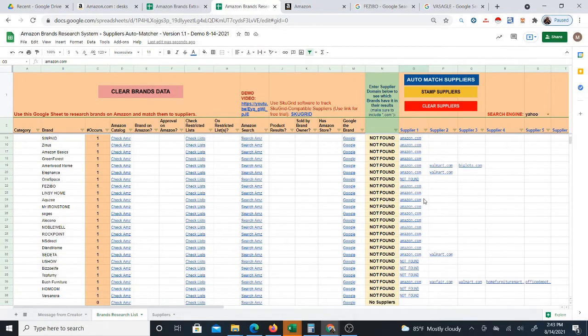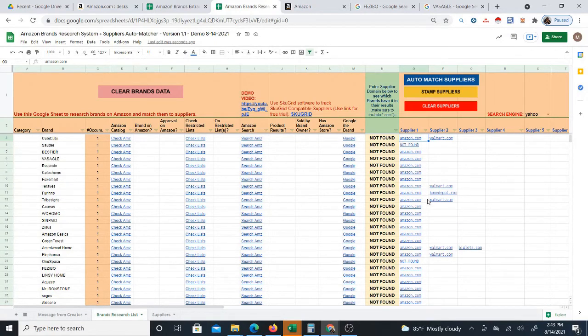Okay, there's also technically a limit on how many of those you can really do on Google Sheets. Remember, this is all free, but because of that, Google Sheets has to have a limit. It's like thousands of them per day, but I don't remember the exact number. But if you leave the formula in here to keep refreshing, those can add up, right, very quickly. So you want to stamp it and remove the formula, so it's not going to keep doing those searches over and over when the Google Sheet refreshes.